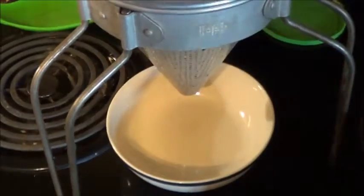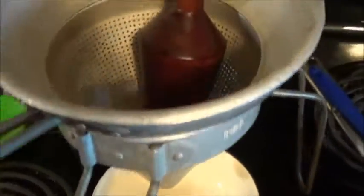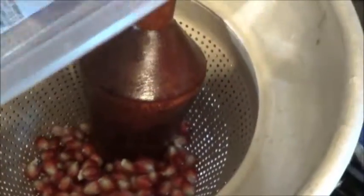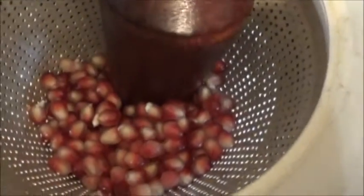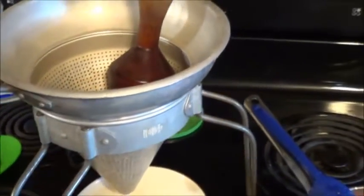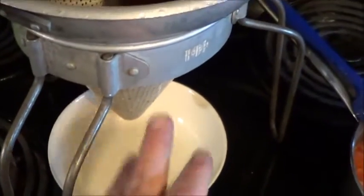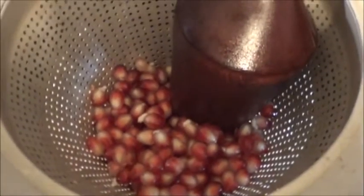While I'm waiting for that to get to temperature, I'm going to use this handy thing here — you may recall this from that no-sugar grape jelly video I did. Basically it de-seeds things, regardless of how tiny the seeds are, and juices them. There's been a lot of speculation as to what this is — it could be a UFO — but I'm just going to use it to juice the pomegranate and get that ready for adding to the candy in a little bit.